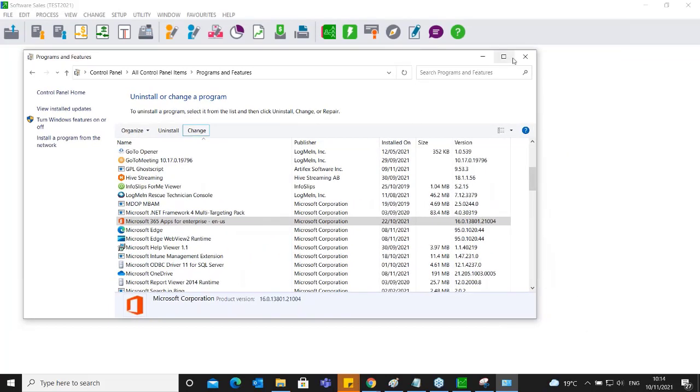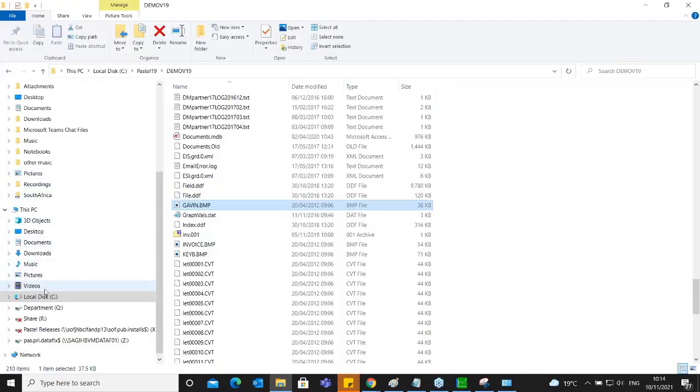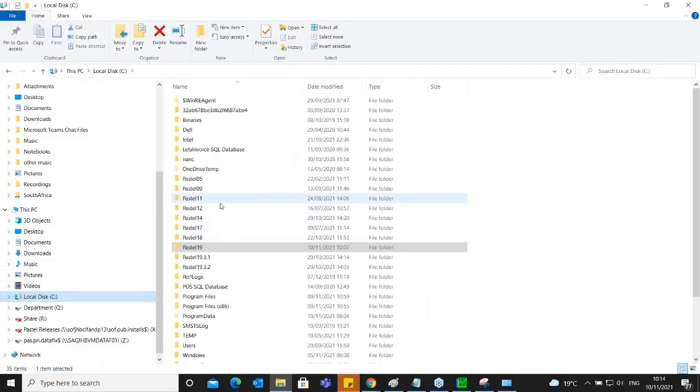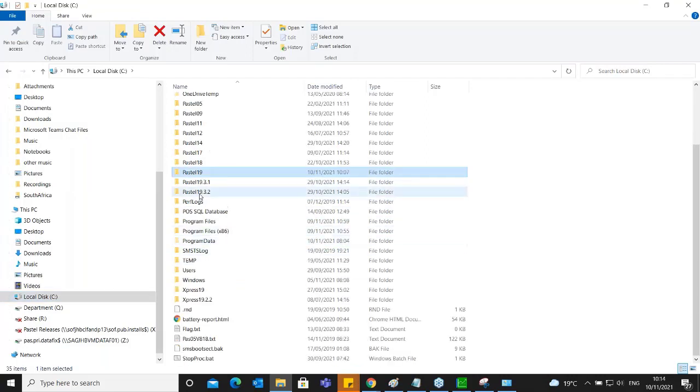The next thing you need to do is also repair your Pastel, because remember, there should be an integration between your Pastel and your Office. So if you do something like a repair or reinstallation of Office, you also need to repair Pastel so that there's an integration between the programs. I'm sure by now you already know how to run a repair on Pastel. We've done it a couple of times throughout these webinars, so you should now have a little bit of knowledge on how to run a repair on Pastel.